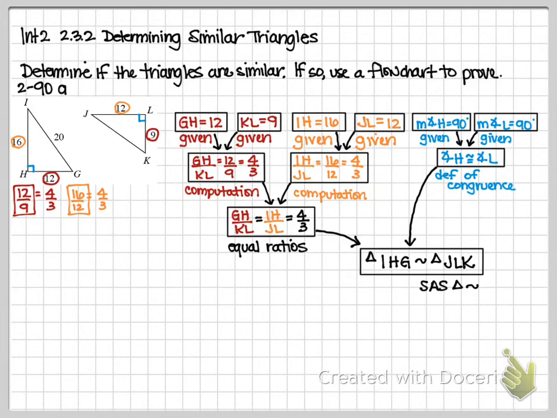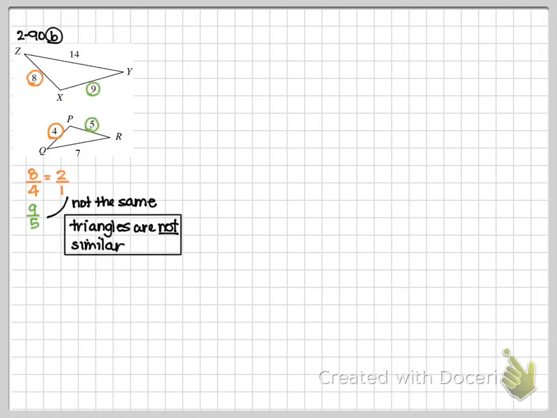The only thing I would recommend that you really pay close attention to, because we've been doing proofs of congruent triangles, is just making sure that you're using the correct symbol. So if you take a look inside the last box, I am using this similarity symbol, and I am identifying it as a similarity. Okay, so here we are with 2-90B. I would do the exact same thing. So take a moment, match up the sides that go together based off of size, so small with small, medium with medium, large with large, and see if the ratios are the same before you dive headfirst into a full-blown proof.